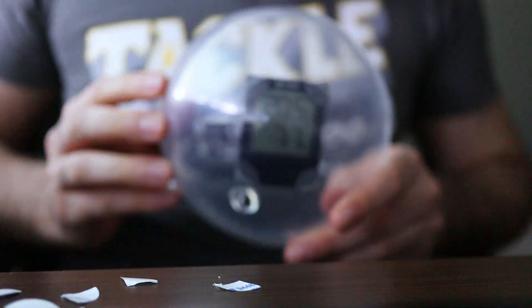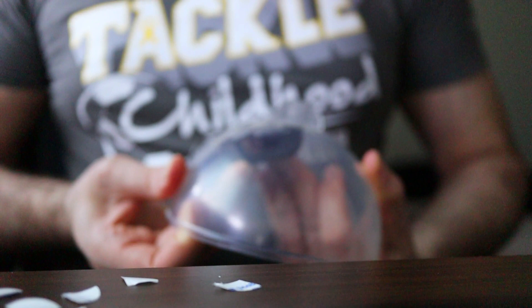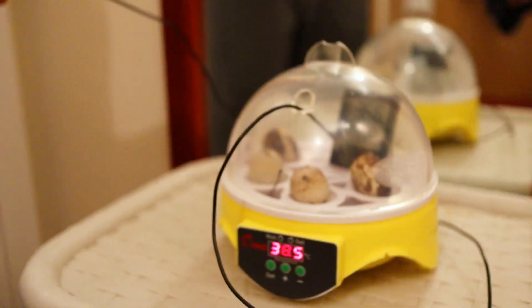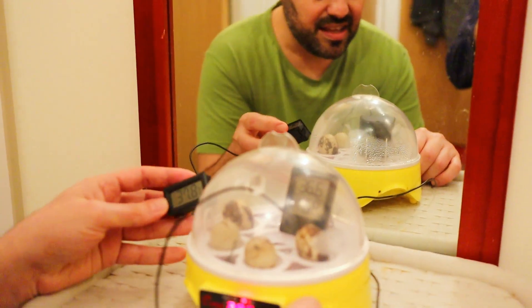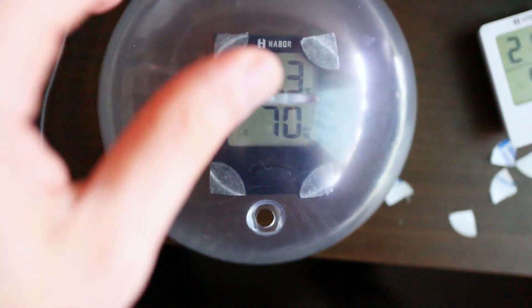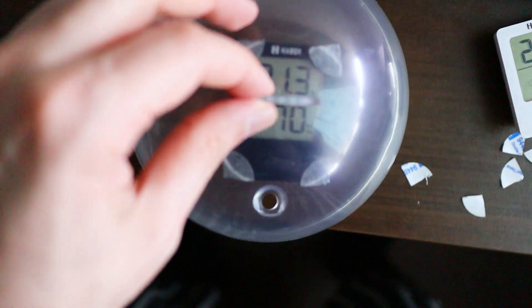Done — check it out! It's monitoring the temperature and it is perfect, very stable. It's reading a bit hot so we need to lower it to 37.5°C. I was a little concerned that once the eggs hatch the chicks might hit it, so I've placed it at the very highest point of the cone.